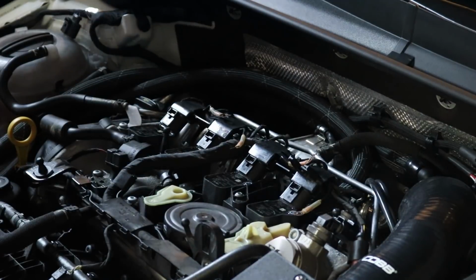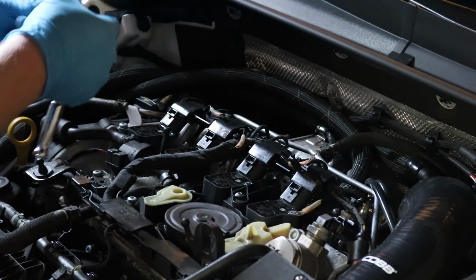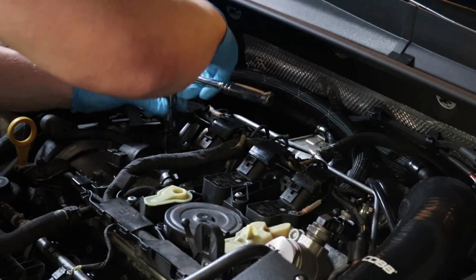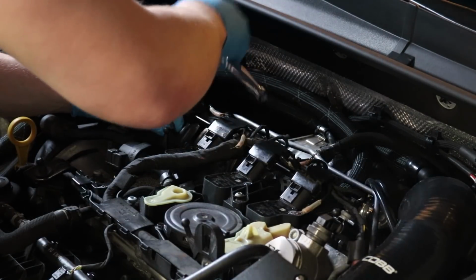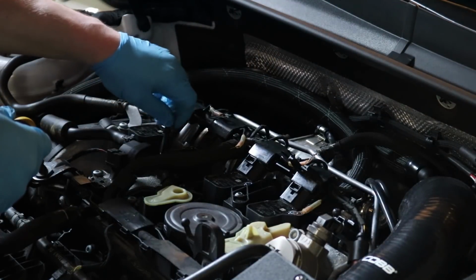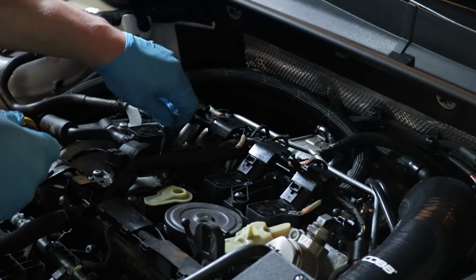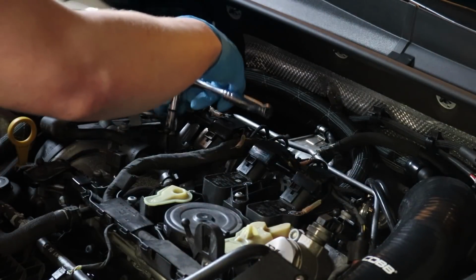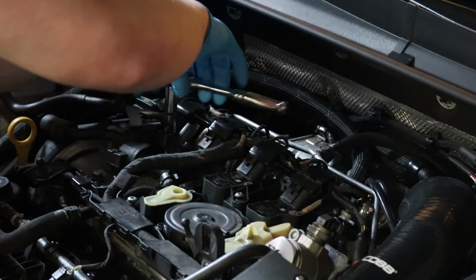So now we will put the bolts in. And remember, these grounds go on top of the bolts, not under it. So do not put the ground on yet. If you haven't noticed, I like to do everything by hand first before using a tool, so I can feel it better with my hand.